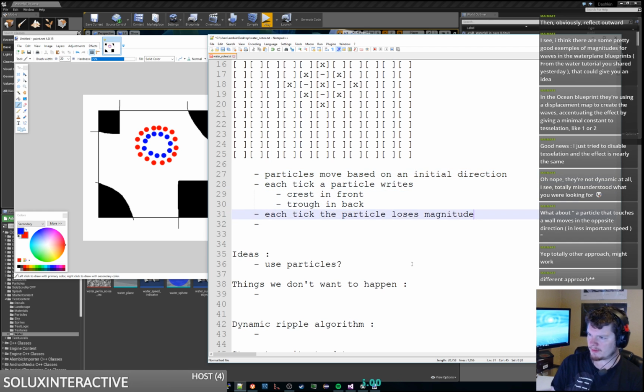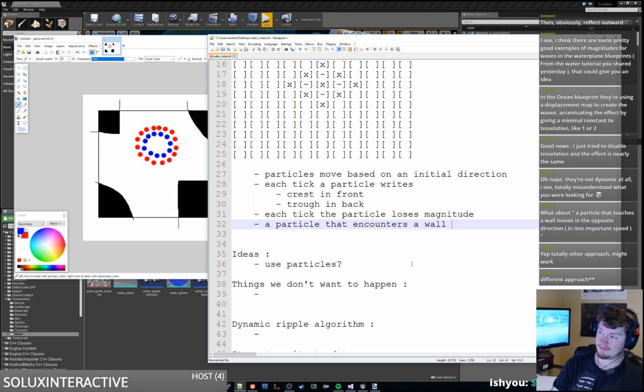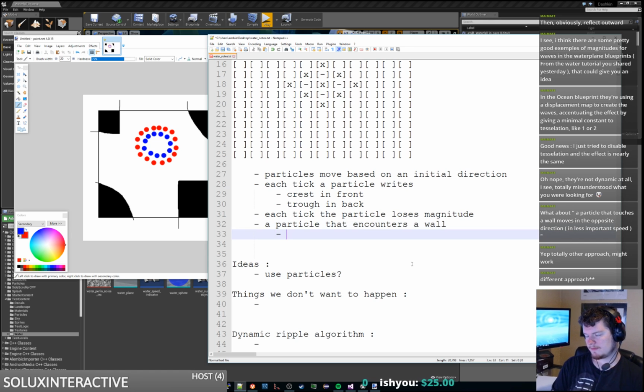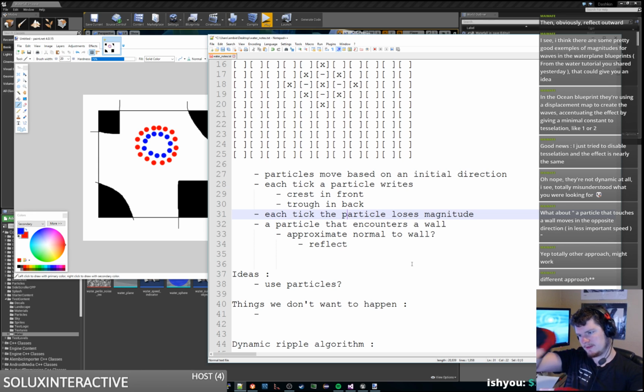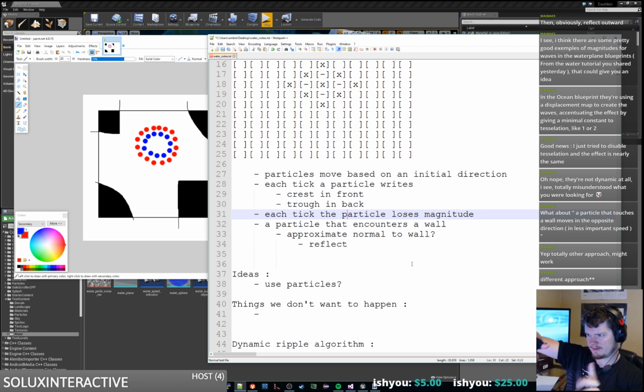But with this one, a particle that encounters a wall, well, how do we actually figure out the direction to go? Because we don't have a normal to the surface of the wall. We just know that we would be encountering one. So we could reflect straight back, but we can't reflect outwards. We could attempt to approximate the normal to the wall. We probably could do that, but it'd be a little more expensive. We'd have to look up around where our particle is, figure out where the wall is, and then take the slope of that wall. We could probably do it with some discovery algorithm, just look in a box and figure it out, and it should be close enough.